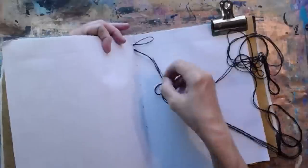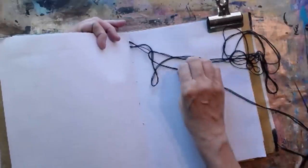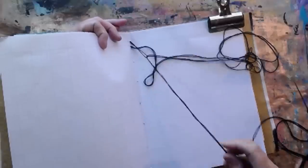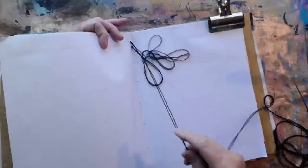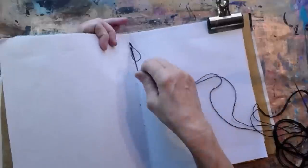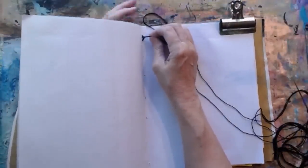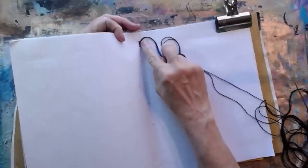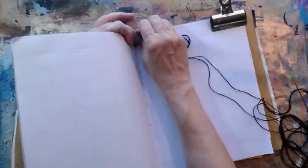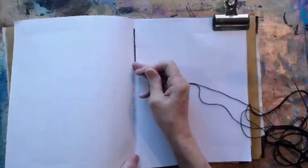I want to put my needle through that loop and pull it through. And I sometimes just set my needle aside and just pull the thread. Go slow. Keep your thread straight and keep objects out of the way. And just pull it through, pull it through, pull it through. Now, I have a lot of layers that I'm going through here, so I might have to pull this from the back again. Because I want to pull this tight now. And then I want to pull this tight. And that makes a blind knot. Now, you could have knotted it there and just had a knot. You might have just been happy with that. I don't have any objection to you knotting it. I just like to do the blind knot.